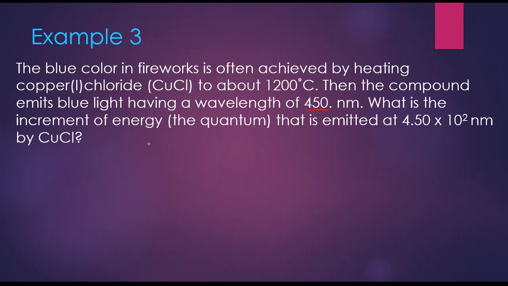So there's one of two ways that you can do this because they gave us the wavelength. You could use your speed of light equation and figure out the frequency like we did in the previous problems. Then you can plug that frequency into the E equals hν equation, and you end up getting your energy.